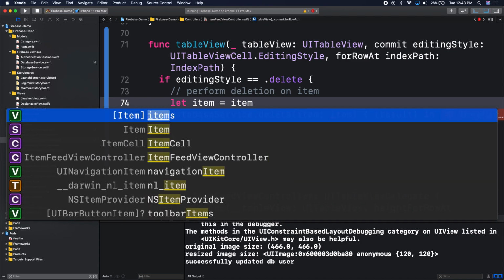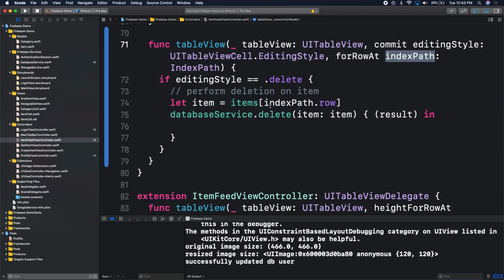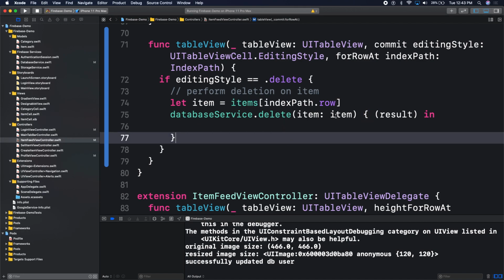Items, we have an items array. We access the items array with the index path we have here, dot row. Right, so we have an index path here. This is how we access our items array. And at that point, we have an item that we passed over to our database service class to delete.